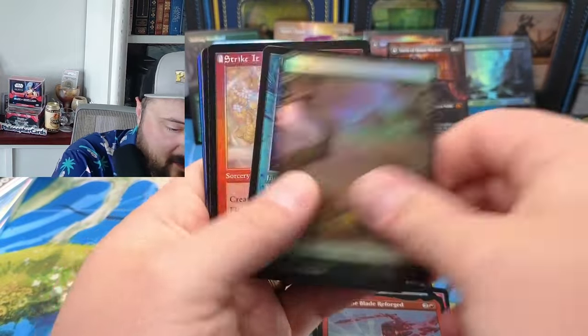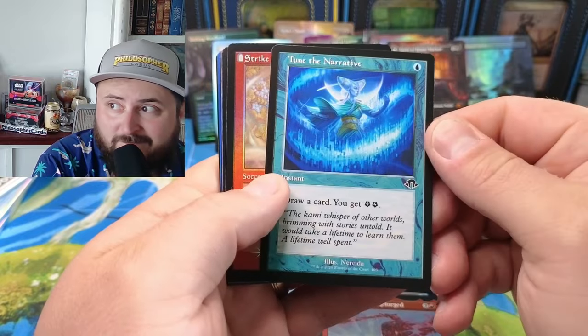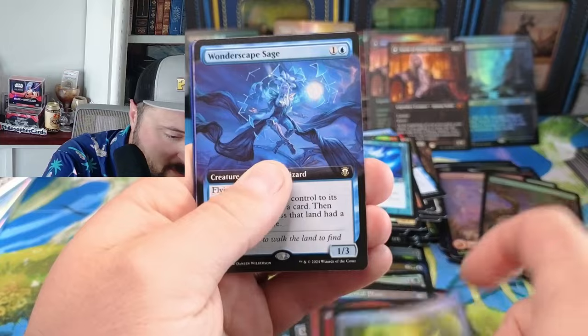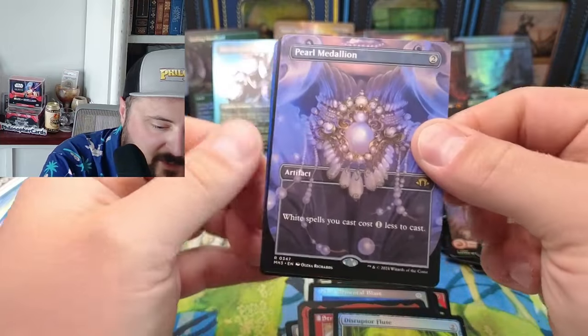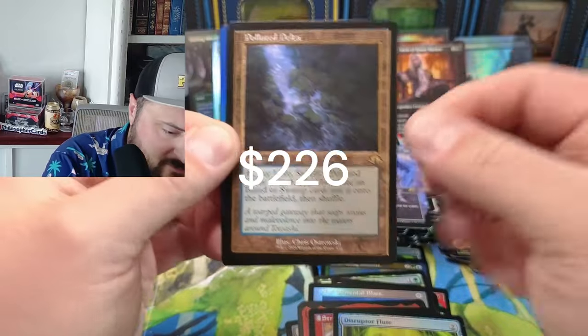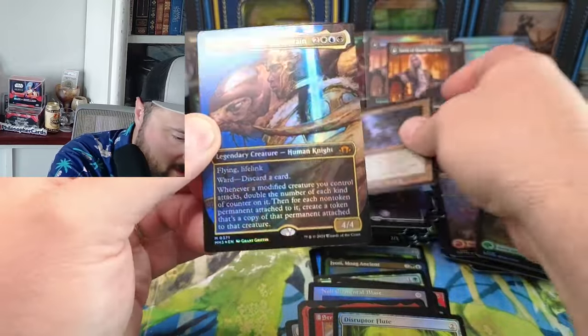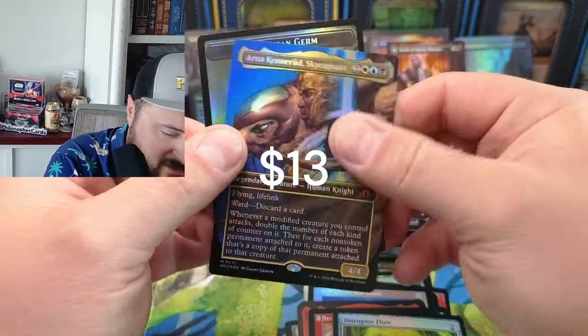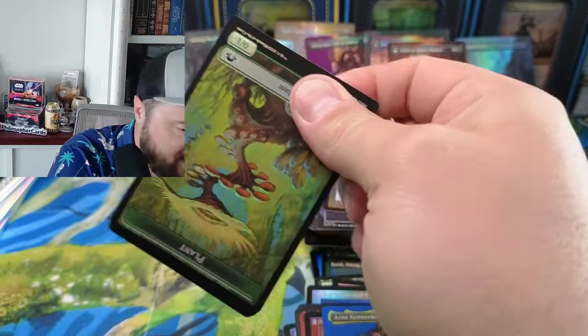Beautiful forest there with Eldrazi. I still haven't pulled an Eldrazi. I don't think I pulled an Eldrazi. Strike it rich. That's what we need. Loot. Say, oh, beautiful Pearl Medallion. Look at that thing. Excellent job. Frame break, stuff like that. Nice Polluted Delta. And Arna. Also very, very nice looking. Holy cow. Clearly a commander card just to look at it. Don't even need to read it.